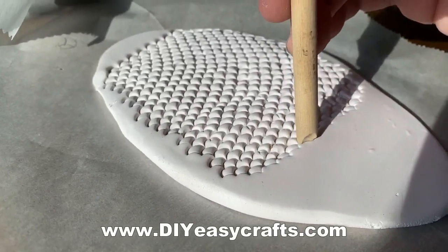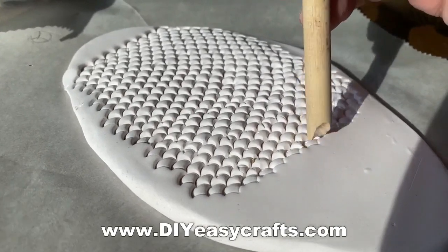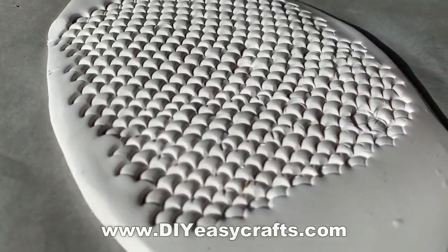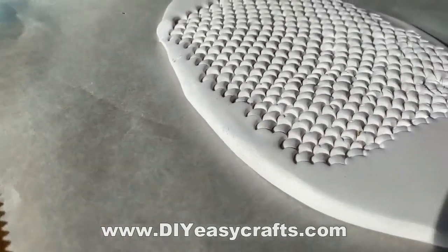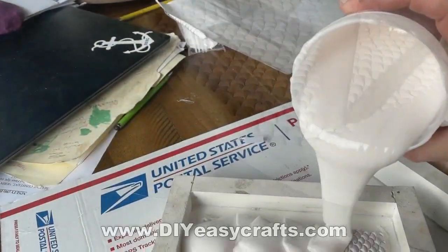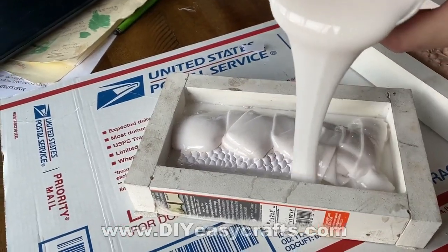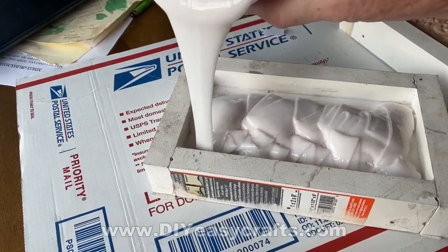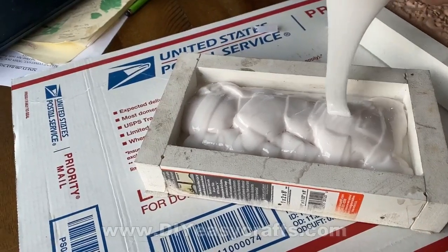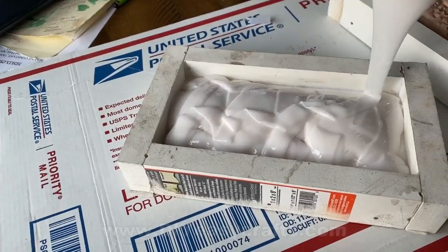I used this press tool that I made, and very carefully I made a large enough piece of this modeler's clay to look like the fish scales. I then cut it to the size that I wanted and made a little mold out of PVC trim that I had around, and I poured liquid silicone mold gel or mold putty into that mold.